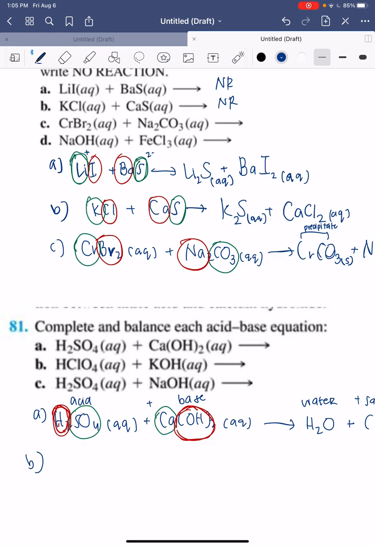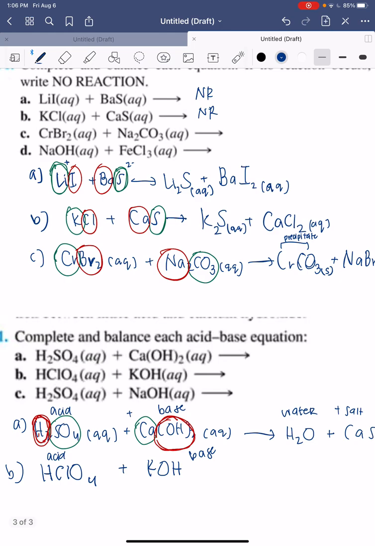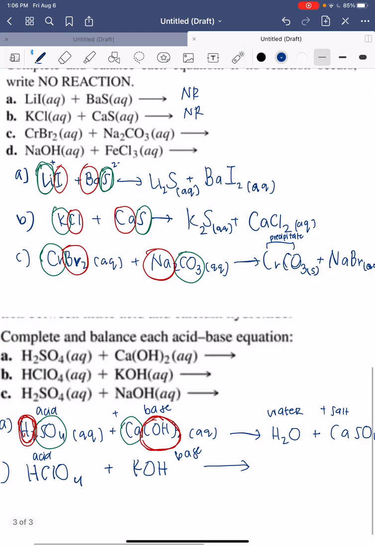For B, let's do this one really quick. The way to determine whether something is the acid versus base, in this case, it's not super important that we know which one is which, but for the future, something with OH or hydroxide is always going to be a base, for the most part. And then something with an H plus in here is usually going to be an acid. So that's just your rule of thumb for right now until you get into some exceptions in the fall. But let's look at what our products are.